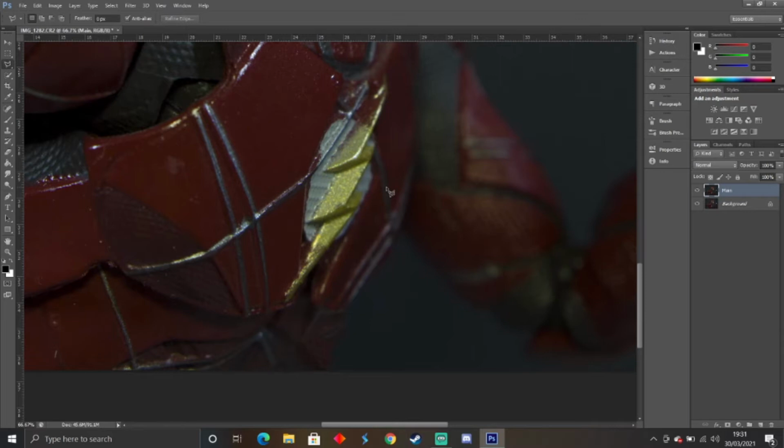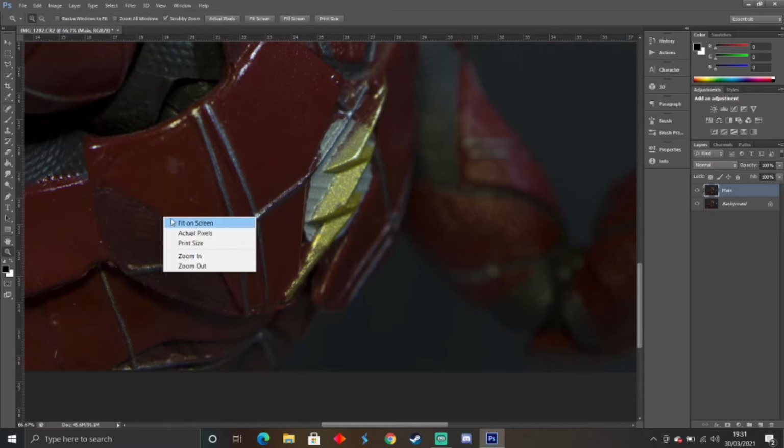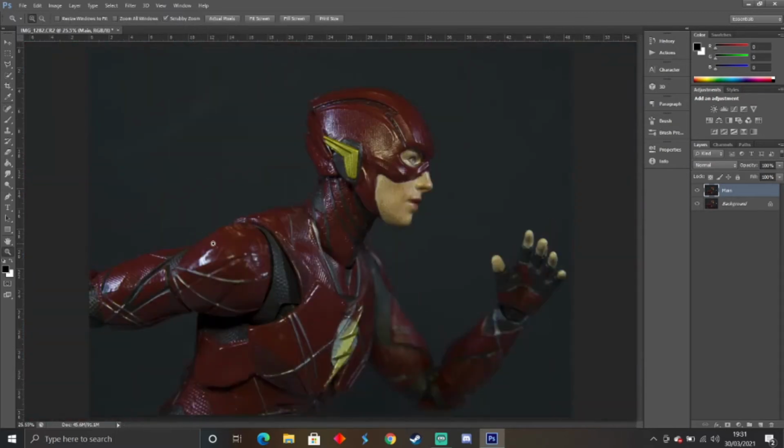Now, with this one, as you can see, it's kind of just added more of himself to it, so we don't want to do that. So what I've done is, I've left it selected, and we'll go over to the clone tool, which is over the top on the left. It's just black background, so it's dead easy to do on this picture. There we go, sorted. Now, just deselect that. There we go. He is no longer being held up by an S.H. Figuarts stand.